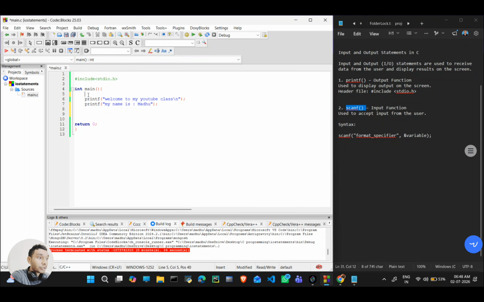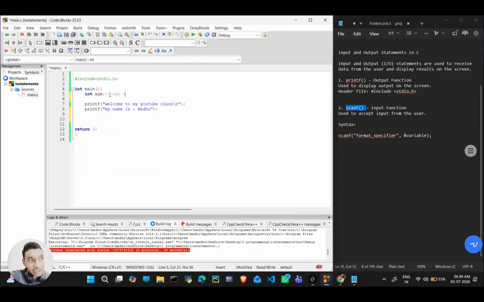Before that, I have to use one variable, that is, I will declare the variable. I am not going to initialize the value, only declare the variable. int age. That's it. int age means I'm declaring the variable. age is equal to 10 would mean I'm initializing the value of the age variable.